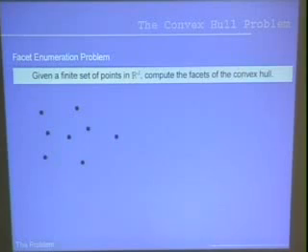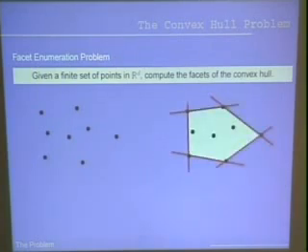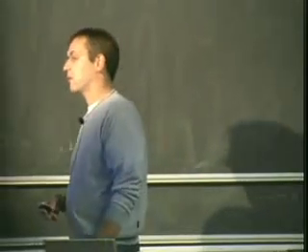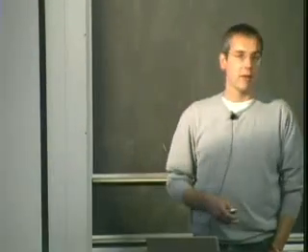The convex hull problem, as you know, is as follows. You have a couple of points, and you want to compute the convex hull, and this might look like this. I should be a little bit more precise here, because I didn't really specify what I meant by that. If I want to be precise, I would prefer the convex hull to be specified by the normal vectors of the facets of the convex hull. There are other ways, for instance, in terms of triangulations or in terms of the face lattice of the polytope and so on, but this is the thing that I would prefer.